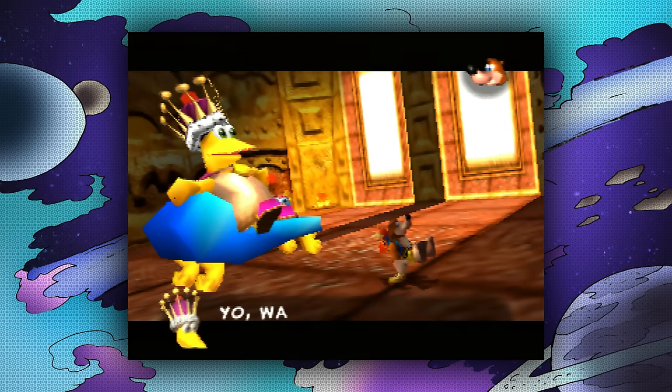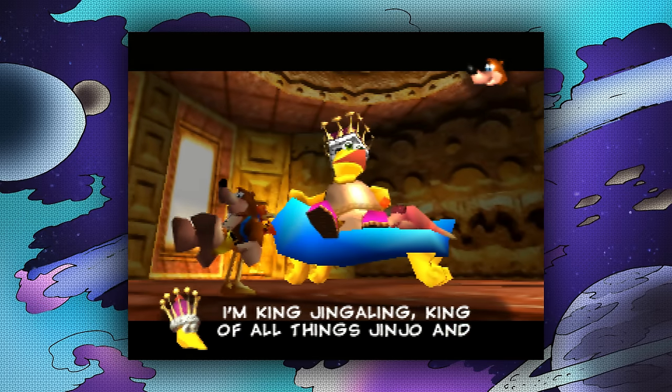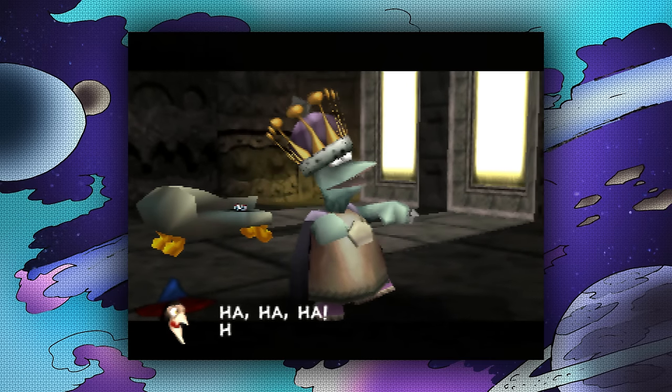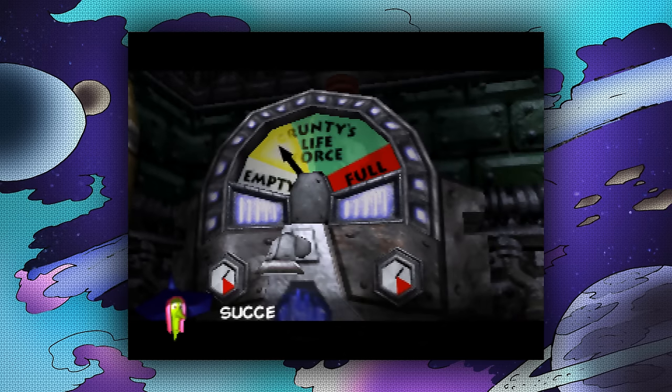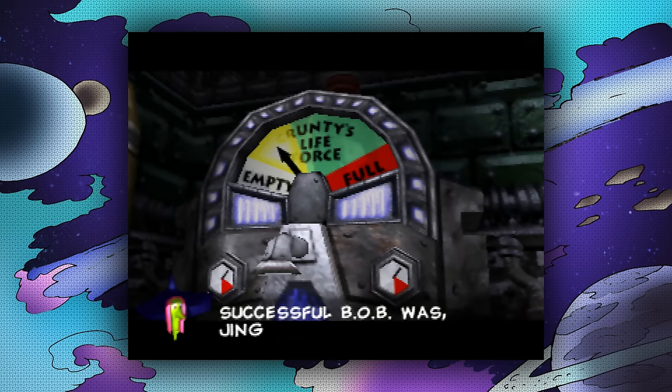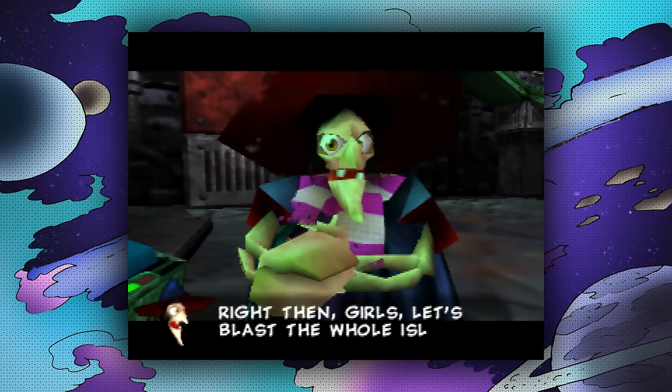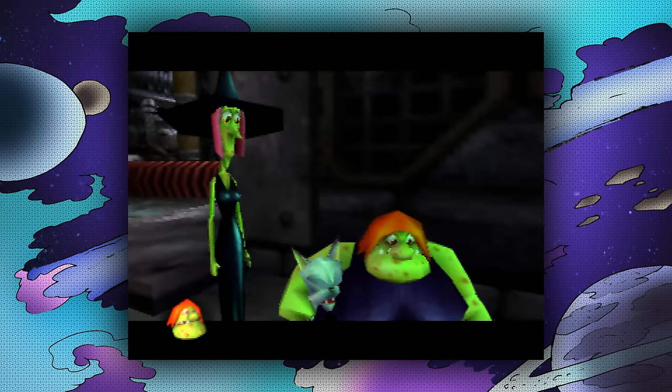The witches immediately tested it out on King Jingling, a sympathetic character our protagonist just met, turning him into a brainless zombie. As if that wasn't enough, even though Grunty only needs to absorb a few more people to make a new body, she decides to blast the entire island just because she can.